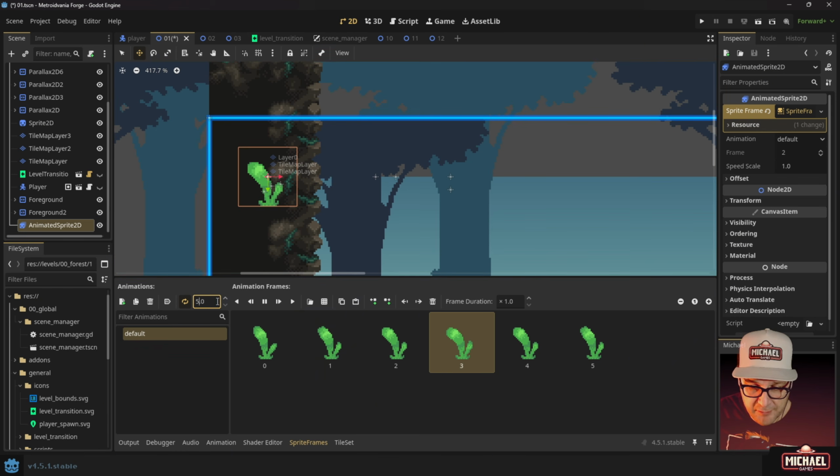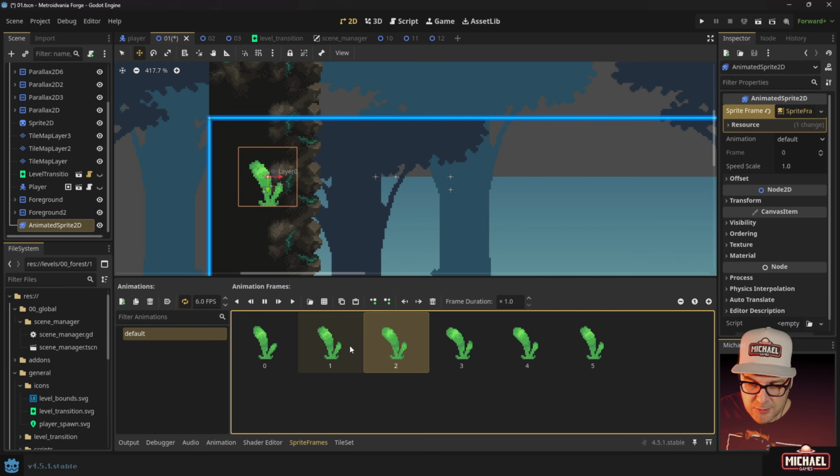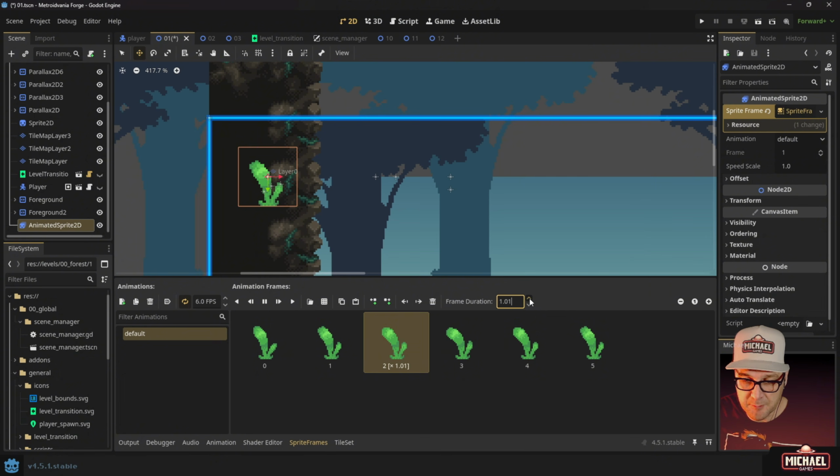Now we could change the frames per second that this plays back. So if you want it to play faster, you could increase that. I'm going to decrease it to maybe 6. There's also on our animated sprite, there's a speed scale. So you could use that to change the speed, right? You could also set frame duration here. There's a lot of little settings we can use. You can set the frame duration per frame. So if for some reason you wanted one to play for a longer duration or a shorter duration, you could come here and increase it, and you can see it's changing it just on that one frame. But we're not really going to be doing any of that, so I'm just going to set this back to 1.